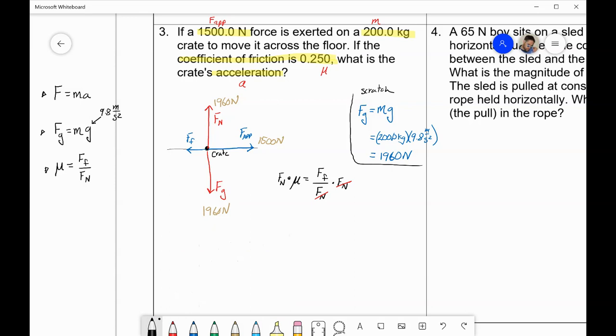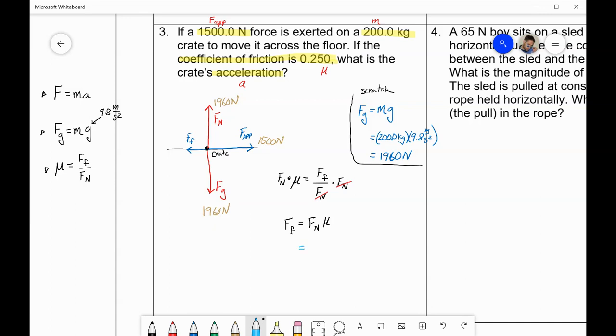And if I rework the problem and turn it around to say the force of friction is equal to the normal force times the coefficient of friction. That's not a very good coefficient of friction. That's better, a little bit. Do I know these things? And yeah, I actually do. I can plug them in, right? I can plug in exactly what I already know. So I'm going to do that right now.